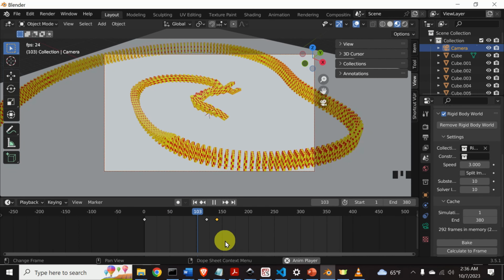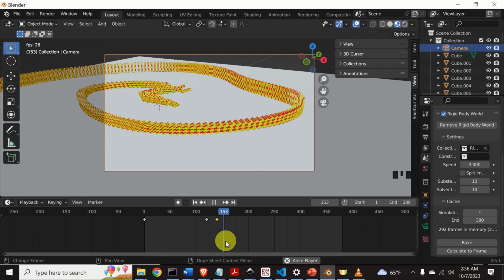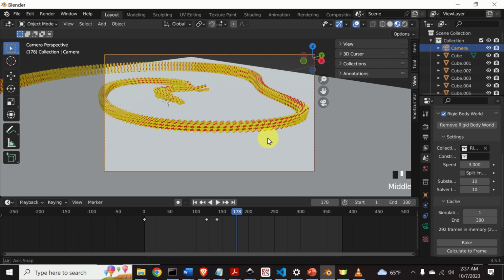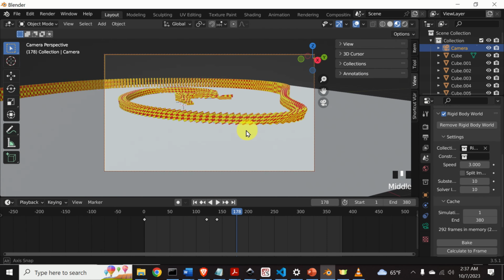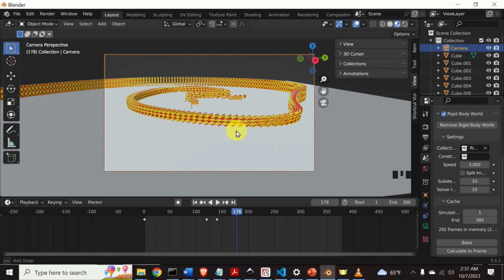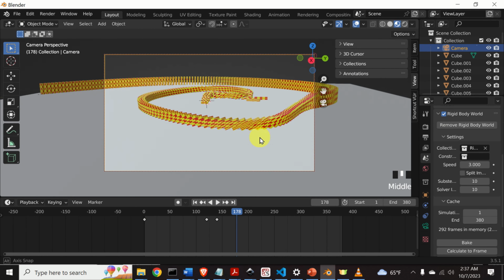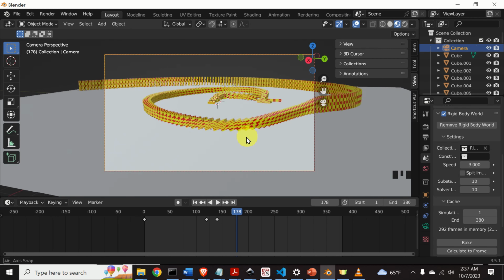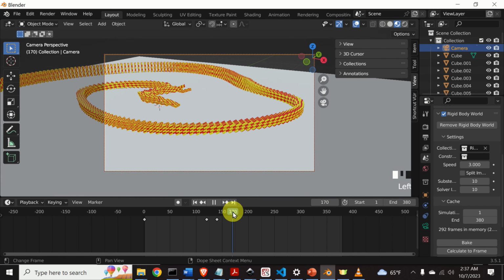Okay, first, second, perfect. Again, let's repeat this procedure by rotating the camera, deselect this frame over here. Then let's move the camera a little bit. For example, let's rotate it like this. Actually, we need to move a little bit backward.